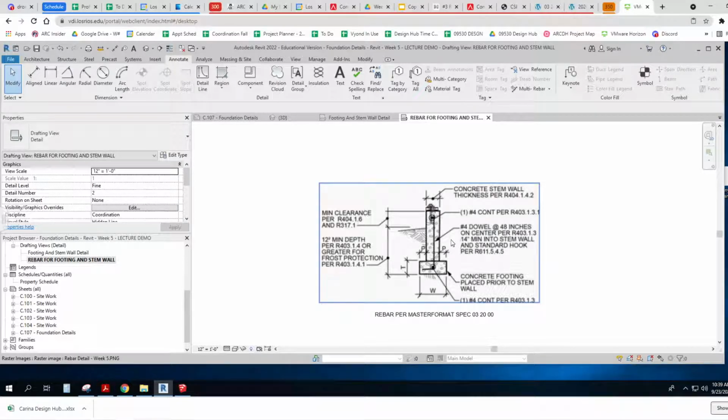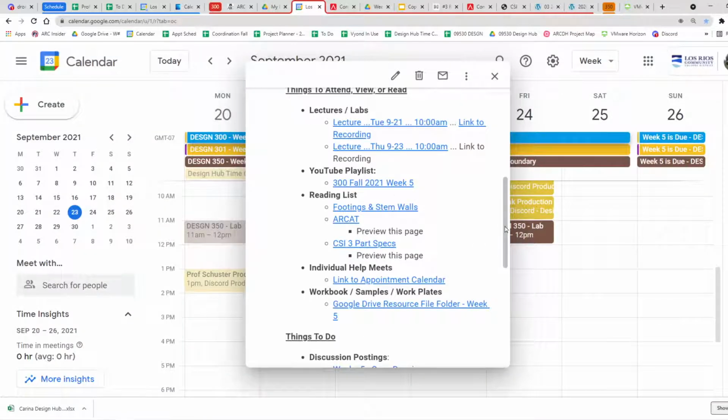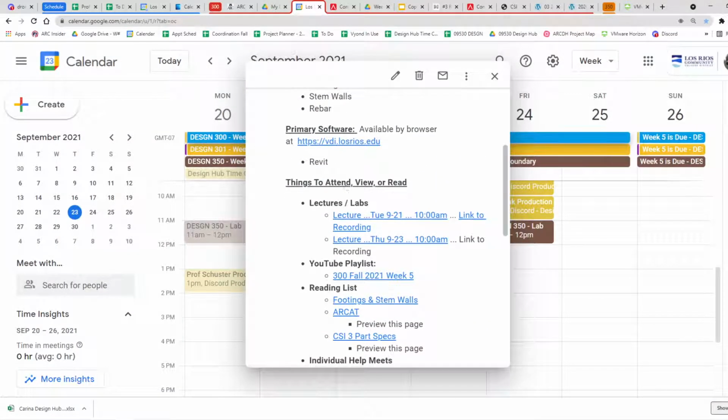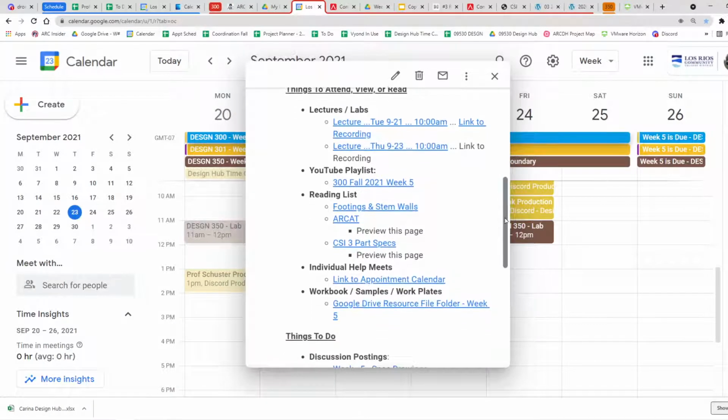So there we go. Let's see what else we've got. I don't think I have any questions on that right now. Let me see what else I needed to go over. I'm just going to go through here and make sure that we've checked everything. I've done the Revit. This will go into the playlist. We've looked at the RCAT system and 3-part specs. Your goal is to go into those and talk a little bit about these detailed drawings and how they all work.